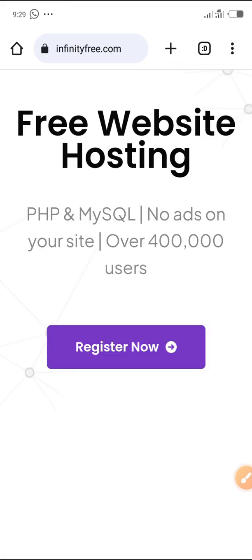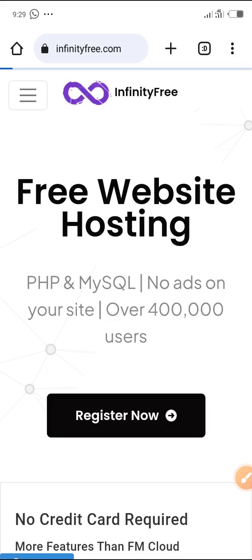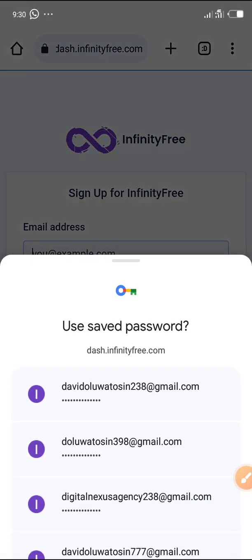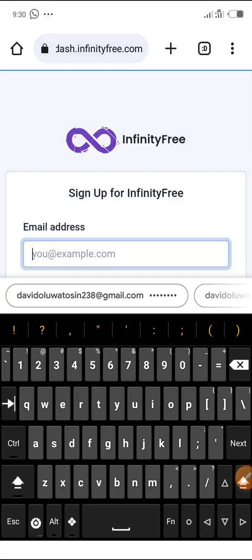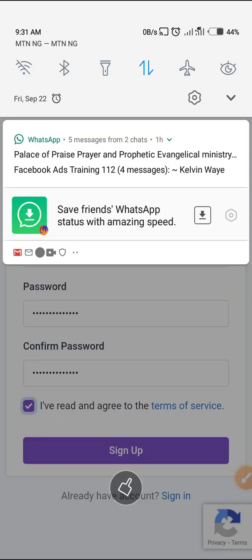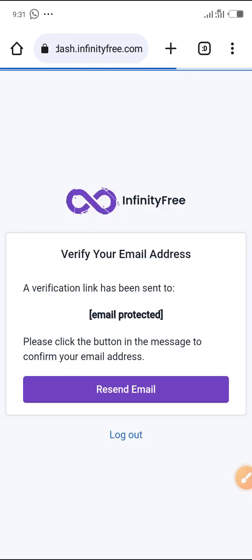So I'm here. The next step is to click on register now. Since I'm registering for the first time, I'll register now. I'll put an active email, any email, an active email, the email that I'm actually not using. Which one should I use? Okay, please just pick your own email. So I'll put my email and I'll put my password. So I'll just click sign up. You put your own, please agree and click on that agree.